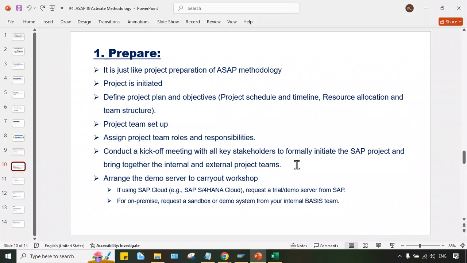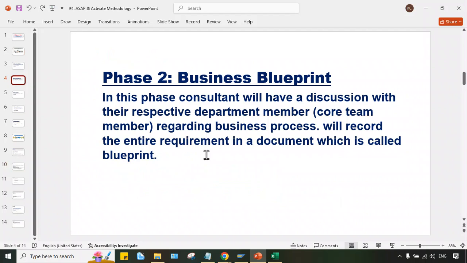Second thing, from every department a representative will be there. That is called a core team member. A person who is going to represent the finance team is called a core team member, CTM. What is the use of a core team member? That is already explained here in the business blueprint phase, guys. A core team member, generally, what happens?